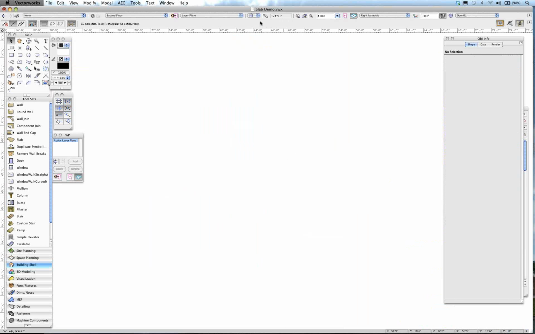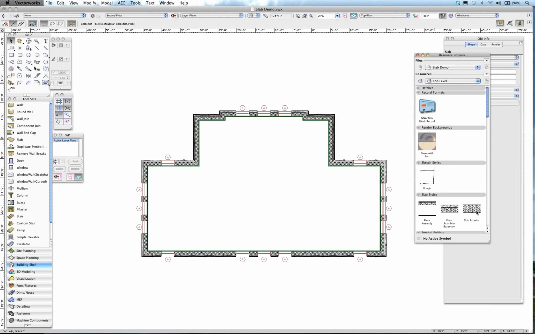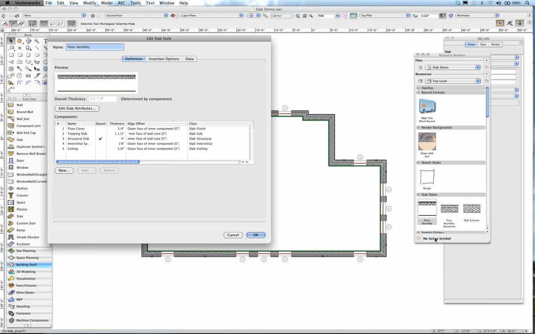So let's go back here to Build 2, and I'll click on the slab. And we'll go here to the slab style in the resource browser. And if I right-click on it and go to Edit, we can see the various components within the slab. And this is where I set that offset, so I can have it link with the particular elements within the wall.